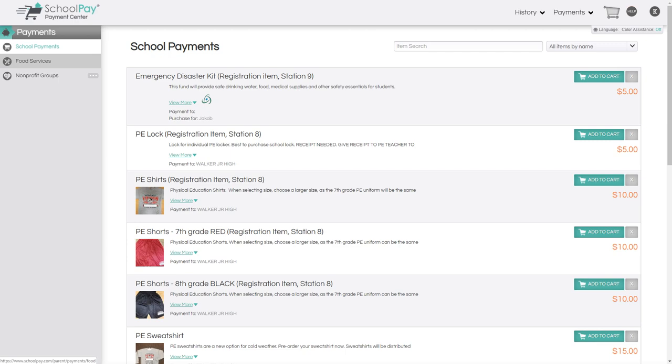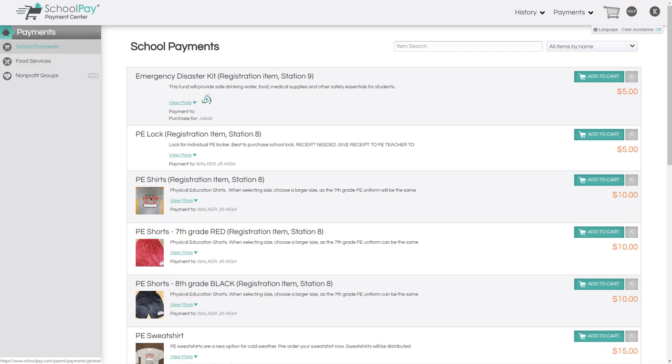That is, if you would like to put money in an account for your student to be able to purchase food items at lunch. So that is if you would like to be able to have them use their ID card to be able to purchase items, you can put money in their account and they can spend money using their ID number. You can add money in through this as often as you like throughout the year, and you can set it up to send you notices if their balance gets below a certain point. So that is what the food services one is.